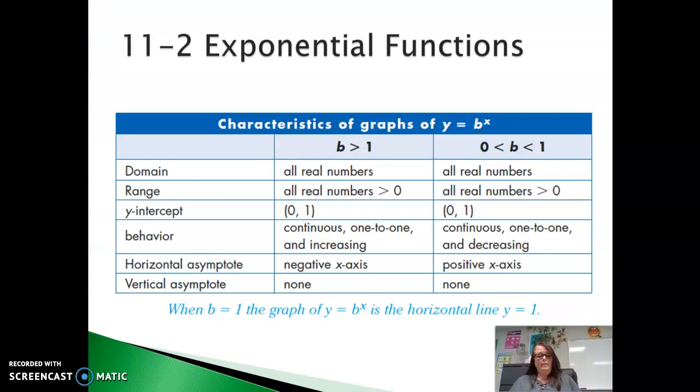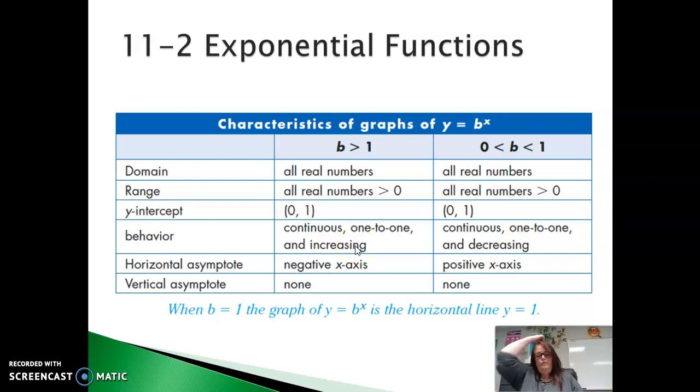So then we like to talk about patterns. So notice I have patterns for b larger than 1, so that would be like the parent graph we did, and then b between 0 and 1, because remember, we're not talking about bases that are equal to 0 or bases that are negative. So we're only talking about bases that are greater than 0. And so if it happens to be a fraction smaller than 1, these are the ideas here. So the domain is all real numbers for both. There aren't any asymptotes or any holes in our graph. And then for both of them, the range is all real numbers greater than 0, because remember we said we had that horizontal asymptote at y is equal to 0.